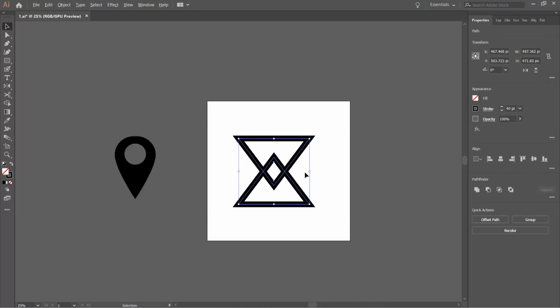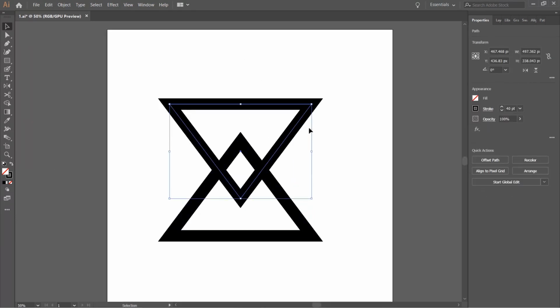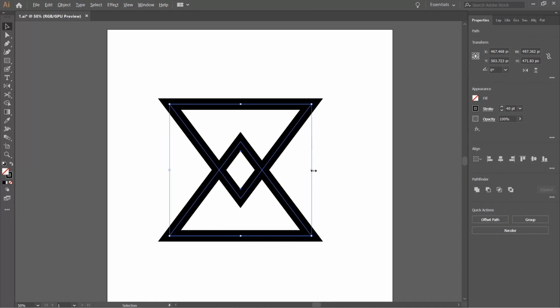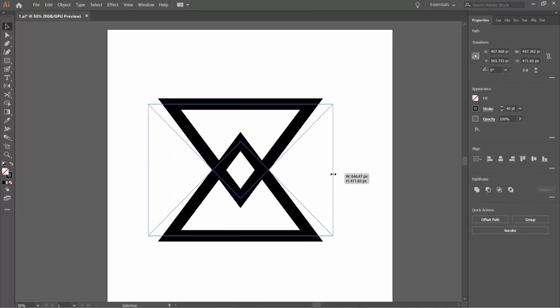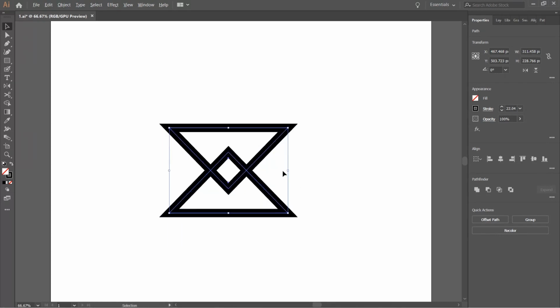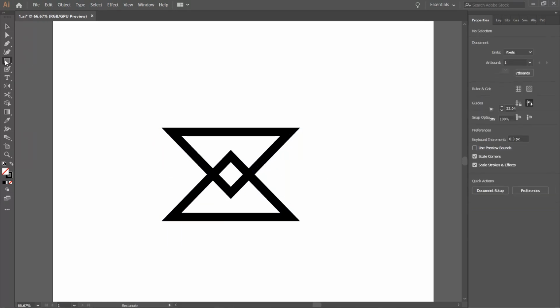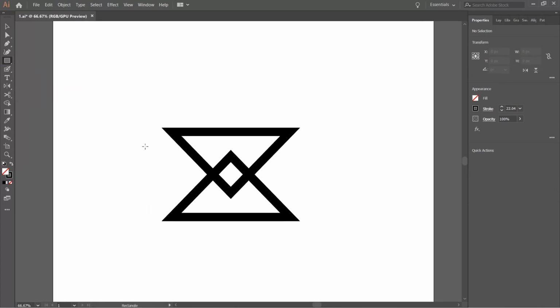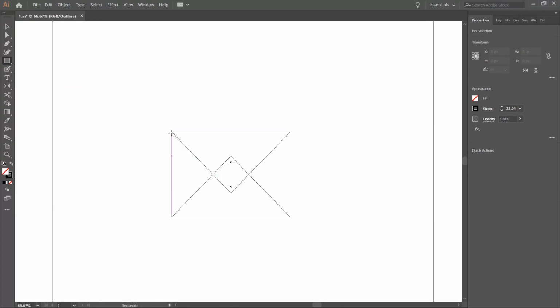Now, actually vertically it is going more, so I think we should increase the size horizontally, and let's decrease the overall design size. Now take a rectangle, so we have to snap from this point to this point. Very simple.